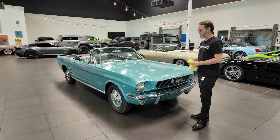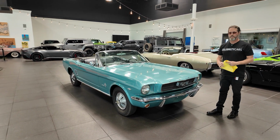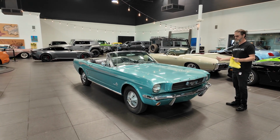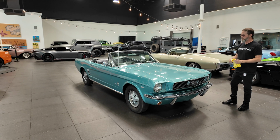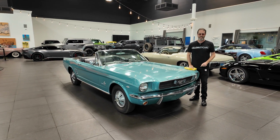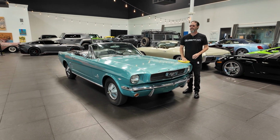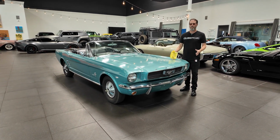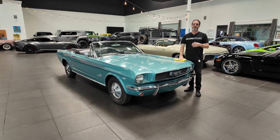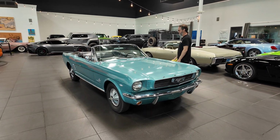I think all the things that need to be done to this car are very, very minor. If you're a wrench turner at home and you're interested in this car, there's no sense in us spending a whole bunch more money on it. You could do it yourself. Folks, what really is important to know is how beautiful this car is to drive down the road. It is so smooth. It doesn't rattle. It doesn't bang. You don't feel like, oh God, what was that? None of those things. It is just a delight to drive. I can't emphasize that more. I really wanted to make sure I told all you folks this.